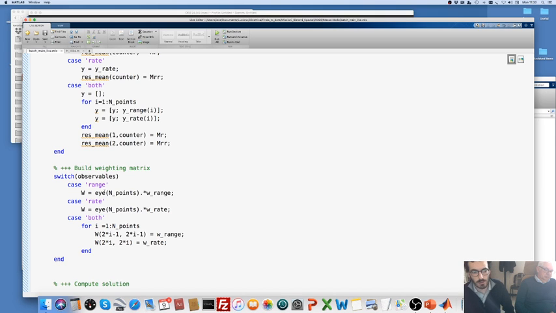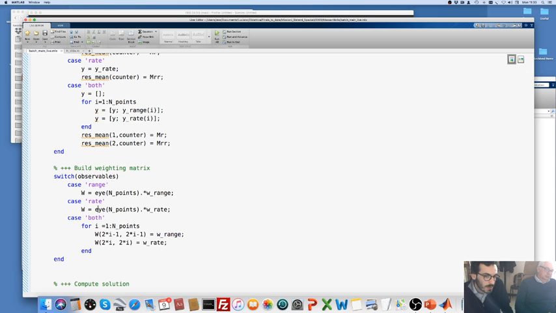The way to do this is to build an identity matrix with Matlab, with this function I, with dimension number of points, because the weight matrix has the dimension of number of points times number of points. And I just multiply each element, dot star, which is the element-wise multiplication of Matlab, times the weight that I want to assign. The same for range rate.